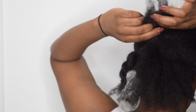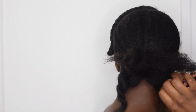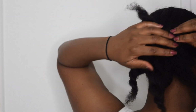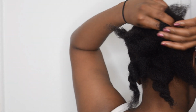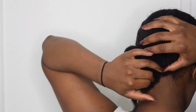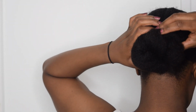To make my bun, I'm creating 4 loose chunky twists. Then I'll be wrapping it around my hair and securing it with a ponytail holder. I'm really happy with this bun. It was simple to create and it's very full and it goes nicely with the look.